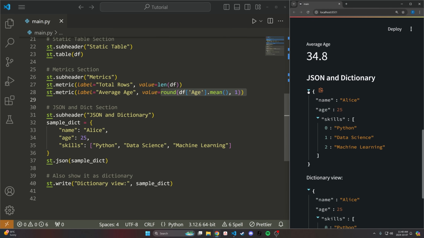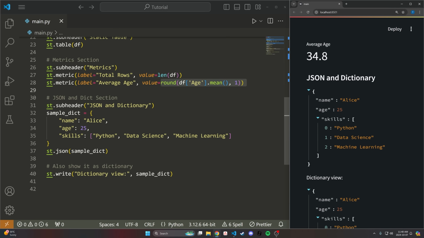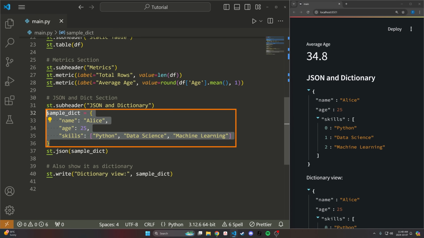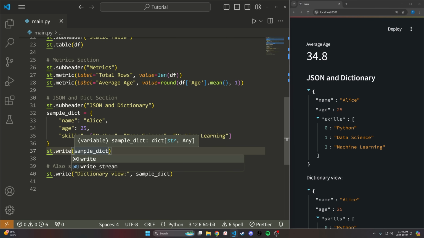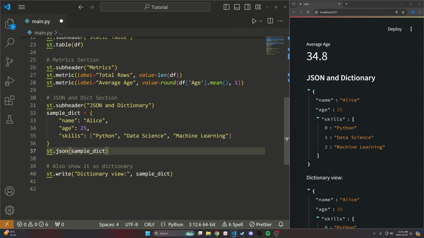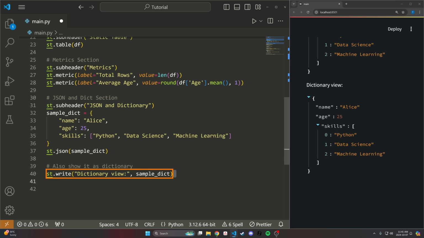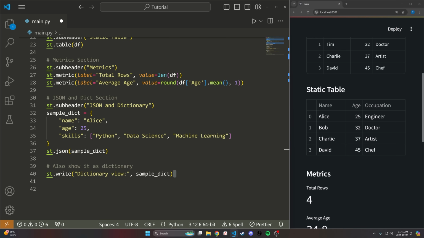So you can see we get this nice collapsing view when I print out something like a Python object using st.json. Now, if I don't use JSON and I just use st.write, we're going to get the same thing, because by default, it's going to treat a Python dictionary like JSON and then write JSON for us. But if we want to specifically say, hey, let's write JSON, then we can use st.json. That's actually exactly what's shown here when we're doing the st.write command, but you guys get the idea.